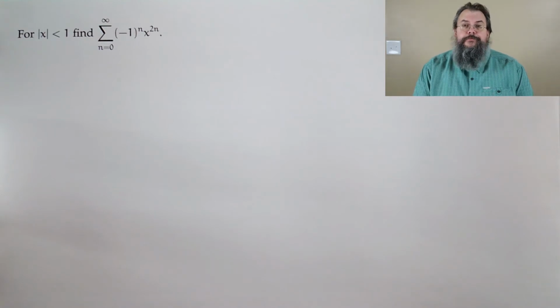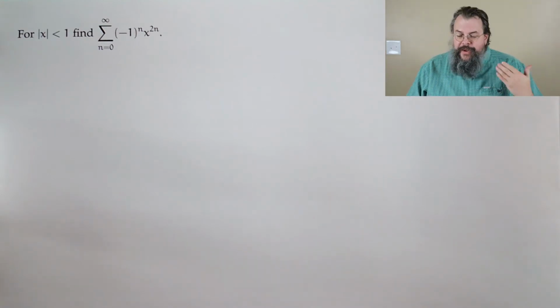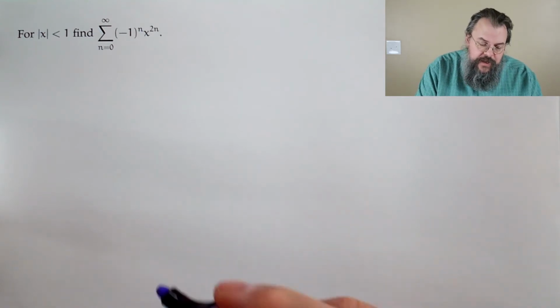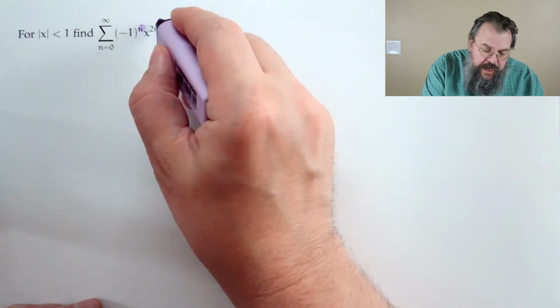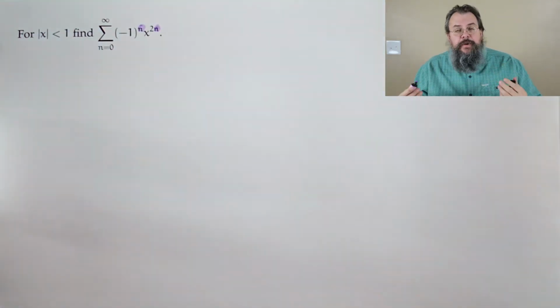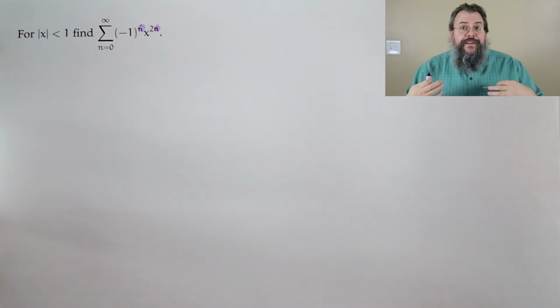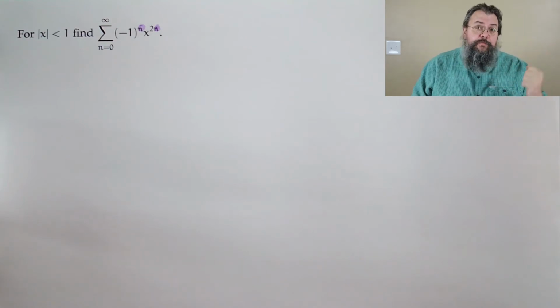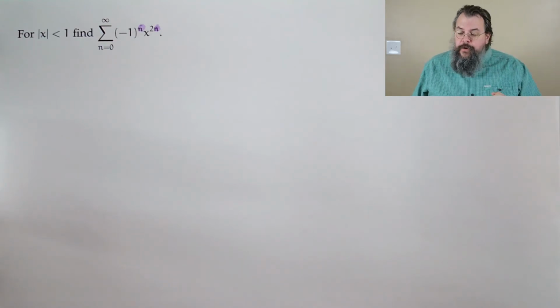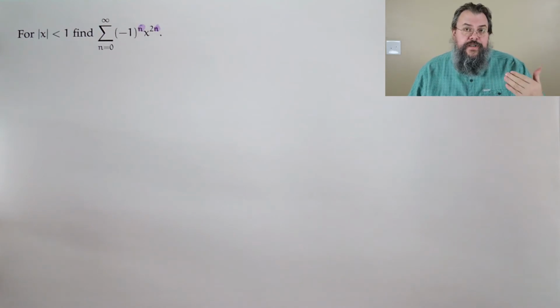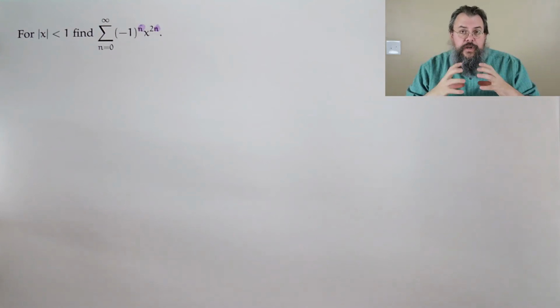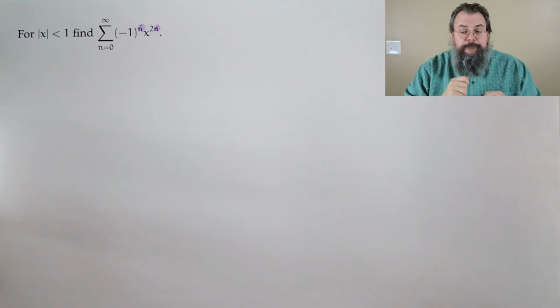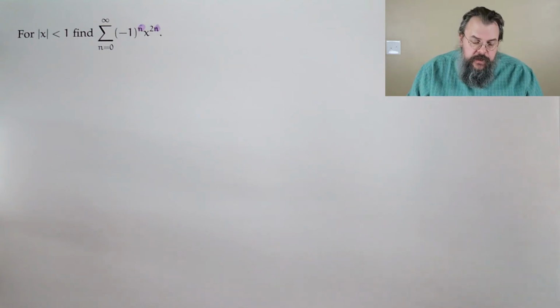Now, when we look at a sum like this, our instinct says geometric. The reason we think of it as geometric is we see things raised to the power n. And so geometric says, when you have things raised to the power n, that's what we should do. Okay, geometric. All right, great. So in order for us to apply our technique, what do we need to do? Well, we want to rewrite our sum so we have just one term raised to the power n. So what can we do here?